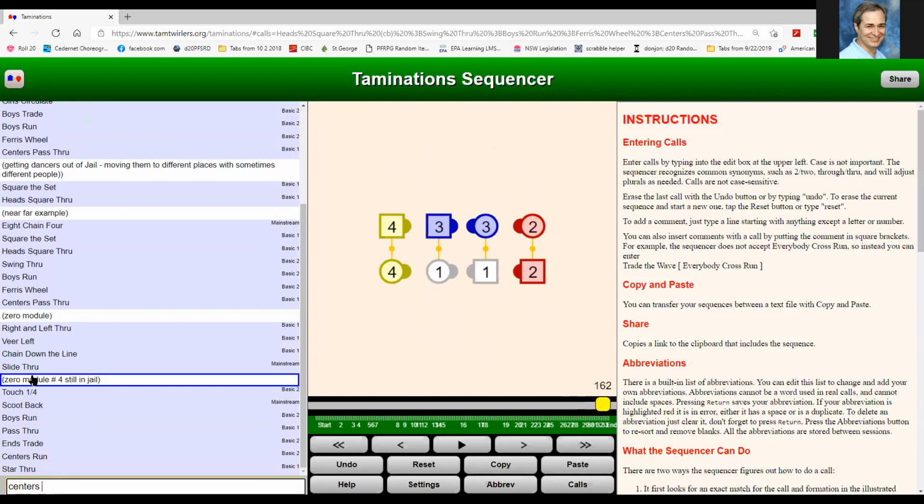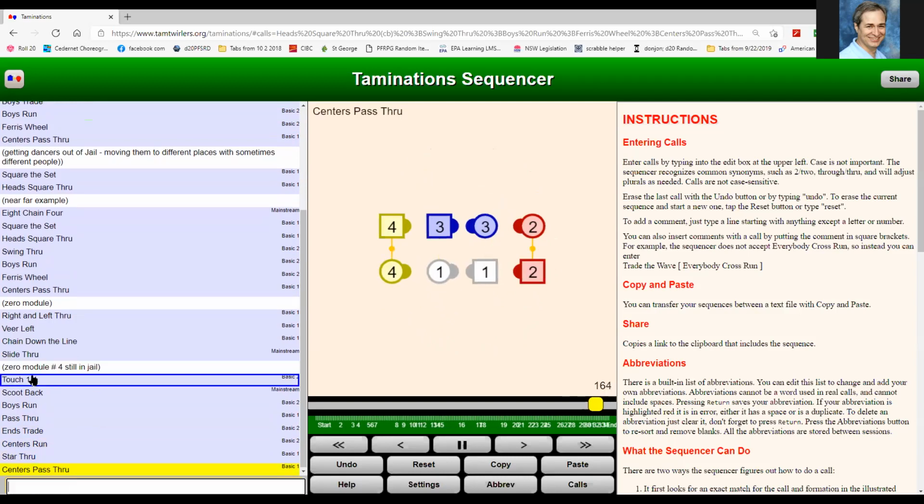So we gave the heads a chance to go someplace else a little bit, but we still kept the sides in jail. So here is just inserting a couple of those ideas. We can alleviate this problem.